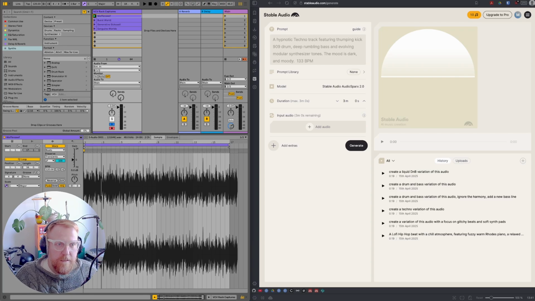so right here, we're going to do some AI business today. On the left, I've got Ableton. On the right, I have my web browser, and I have this Stable Audio website up, which is the AI tool that I feel like I've, at least for now, kind of settled on because it has some nice features. It allows me to input audio and give prompts, and the sound quality is quite good. And it's not as cheesy as some of the other ones.